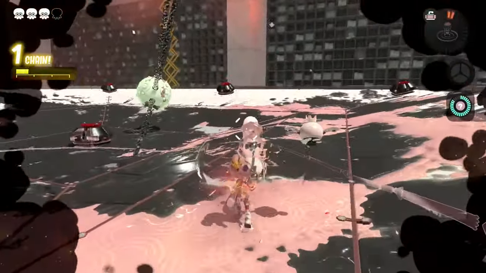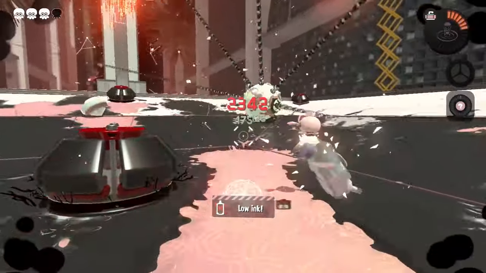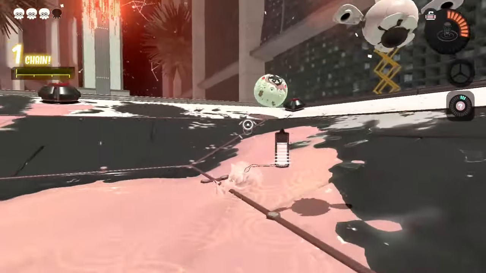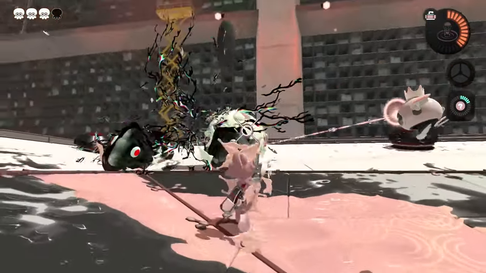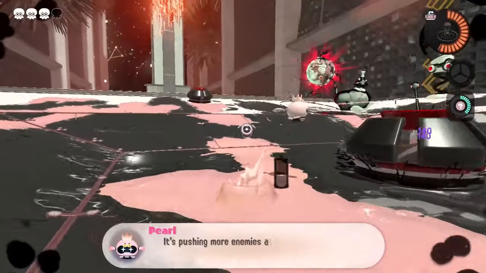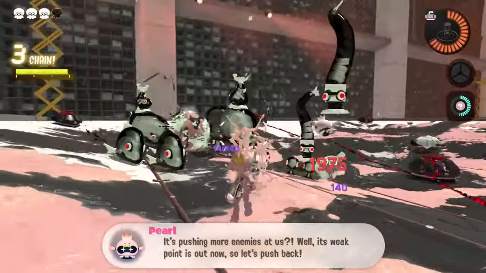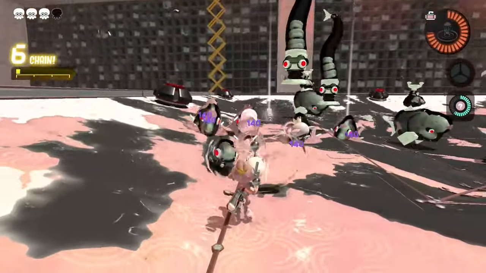Losing my armor in a very silly way. I had a feeling this boss was gonna be tough with this weapon to set up. Grab more. Got the ink. Ooh, that was pretty good, but just don't waste too much straight away. Come on, it's pushing enemies at us. Whoa, seems like it. I gotta push some enemies back here soon enough then, as soon as I get ink back.